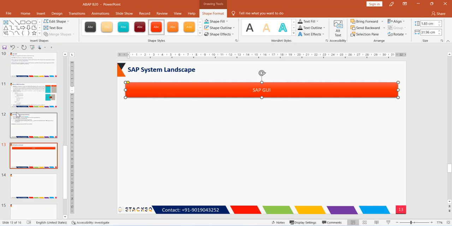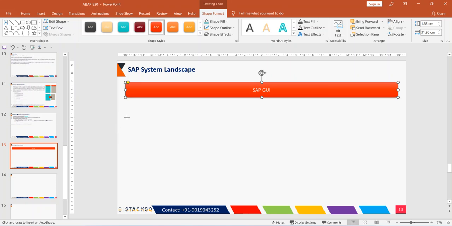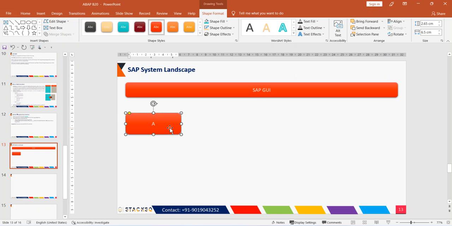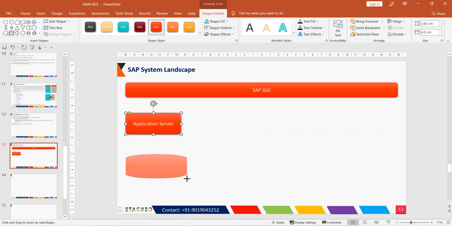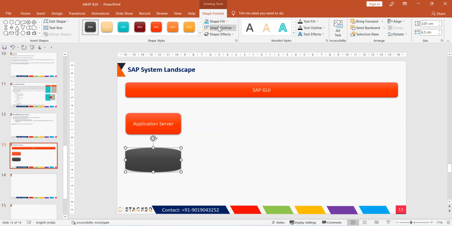Now the first system that you will see is the development server. The development server will have its own application server, and then it will have its own database server, installed in a separate instance.